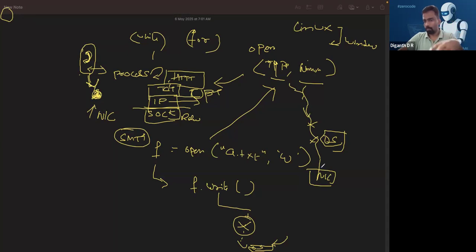The operating system is going to go and make the request. What happens if you try to open the same file and write?